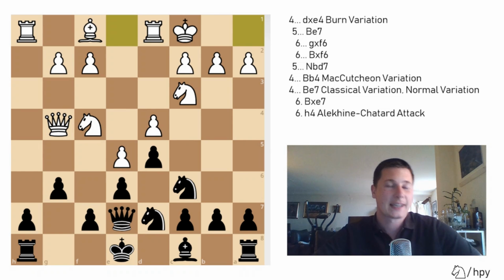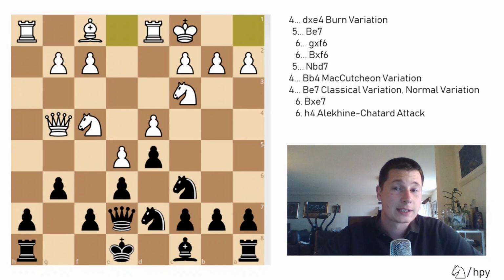And if you are an attacking player and if you like attacking chess, I believe that this is the perfect setup for white. On the other hand, if you asked the engines, they will always prefer black in this position, and this is minus 0.7 or minus 0.6 for black, so almost winning on grandmaster level, but practically speaking, white stands better, I believe, and black will always have to look out for tactics. Black's king is at least 3 moves away from castling, and castling kingside would be just losing immediately.